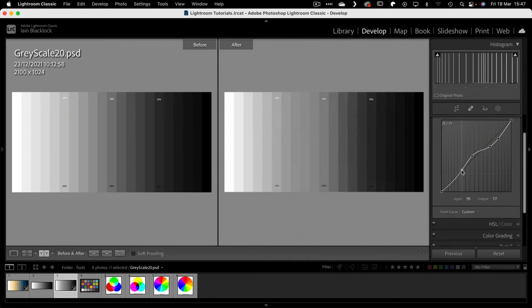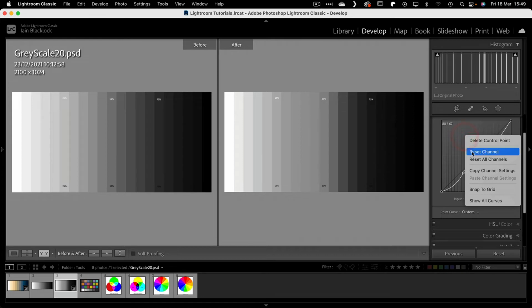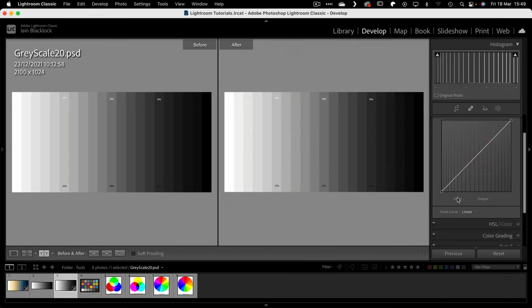And now when we move this, we don't have quite the same effect anymore going through the curve. Let's say I want to protect my blacks. If I just right click and do reset channel, what I'm going to do is put a couple of points down here, call it about 3, and you'll see here, nice and black.